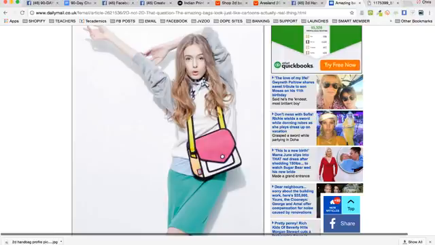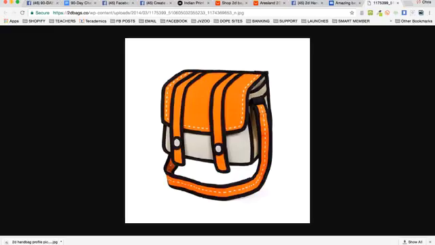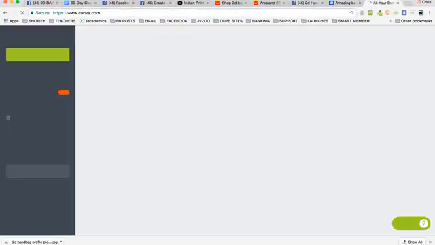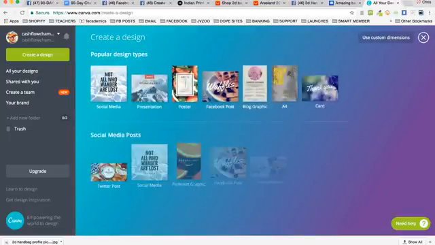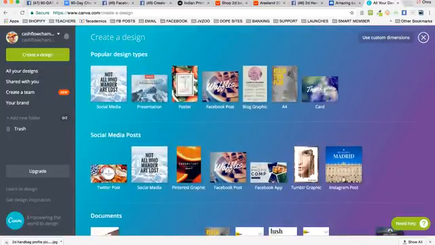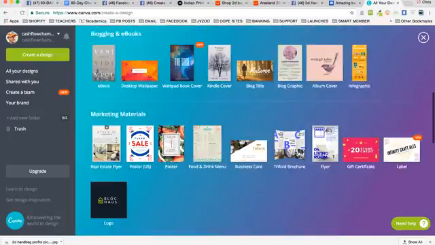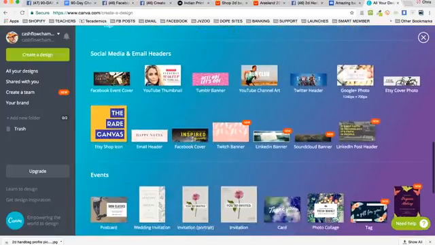Now, if you want to just grab a large photo, you could just grab a large photo. Or what I teach in some of my other things is to go to a site called Canva.com. I've taught this before. On Canva, you just set up an account for free, and they have all these different designs you can use. If you look through them, they have Facebook cover photos.